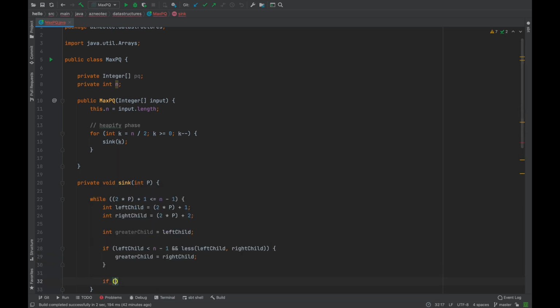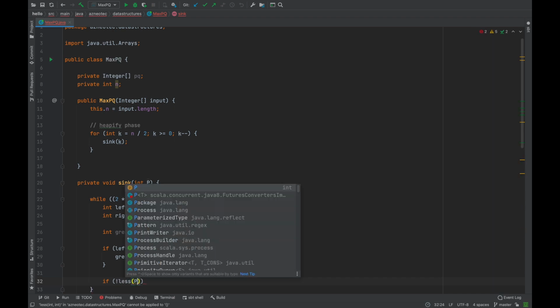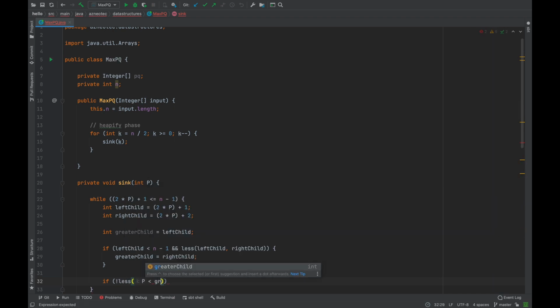What we need to do is check whether the parent index is less than the greater child index. So sorry, it should not be less than. So yeah, if it is not less than the greater child, we will break.